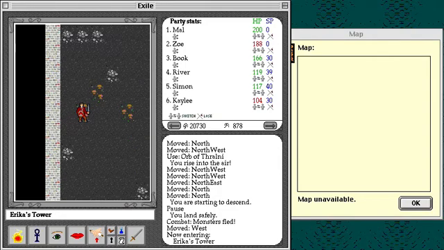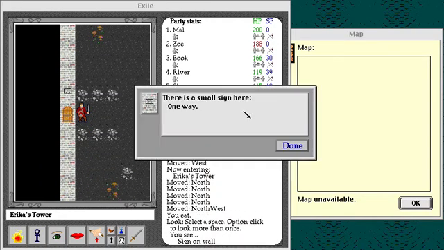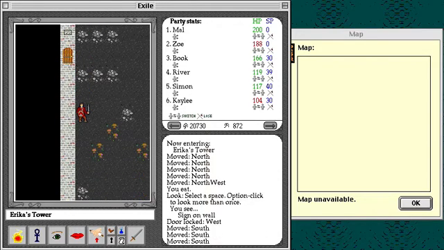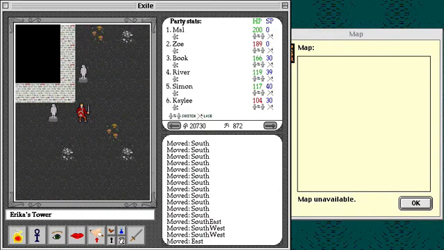Entering ERIKA's tower. There is a small sign here, one way. And that way is not the way we want just now, as it will not let us into the tower. And the map is unavailable. What fun. You guys aren't talking statues by any chance, are you? You are not.